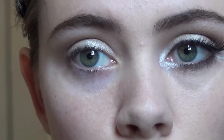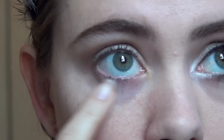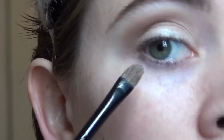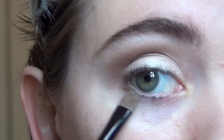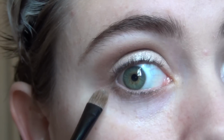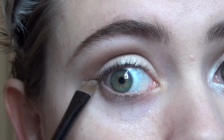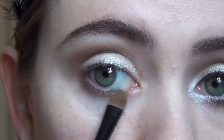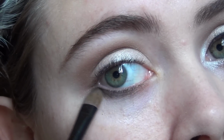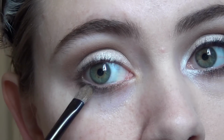Now I'm just going to take those two browns and bring it under the lower lash line and add a little bit of black as well, just to add some darkness. Just using a thin flat brush, using that light brown first. I'm only going from the end of my eye here to where my eyelashes end. Now putting the dark brown and then mixing some black. Only bringing that about halfway.